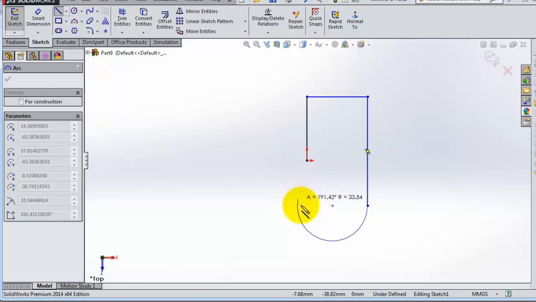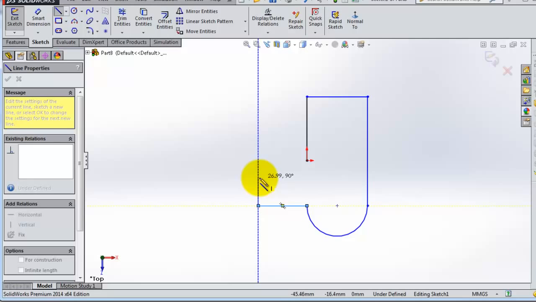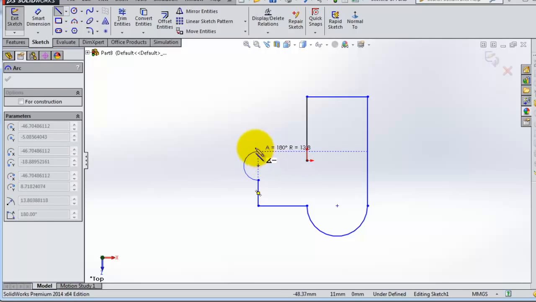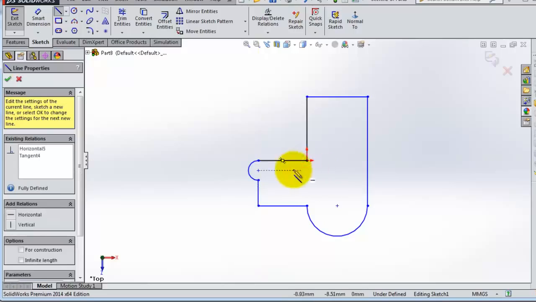so you can find a place where you want it. So now when you are done, you can continue drawing your lines, and again if you go back, you are able to create an arc, and if you go back again, you will be able to draw a bigger arc. So it depends on your type of sketching. So again, here we are closing our sketch.